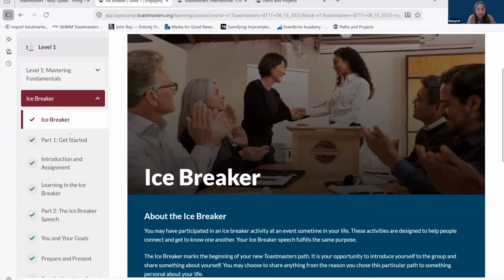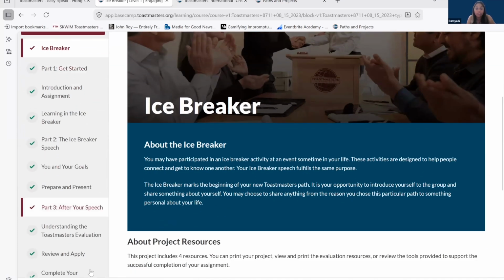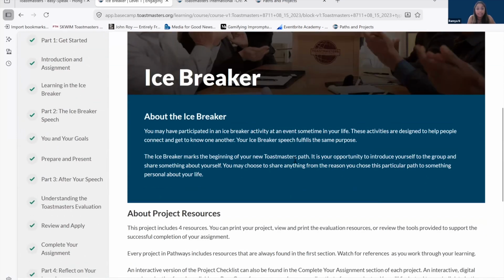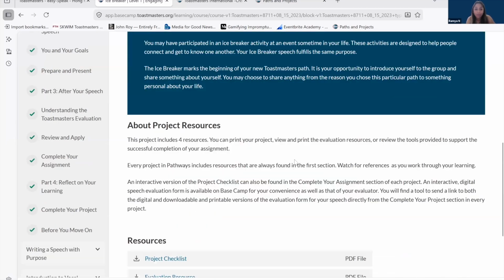So if you see, when you move on, you can see different details of how the project needs to be done. It gives a very detailed explanation of what you could do. You could choose to use this and follow the education curriculum that's available over here. It's pretty detailed and pretty interesting. If you're a seasoned member, perhaps you've not looked through this or you've not felt the need to, but I would still highly recommend at least looking through a few of these things, and you might get some new ideas or perspectives on how to do your speeches at the club.